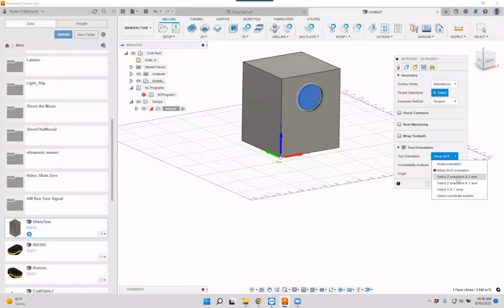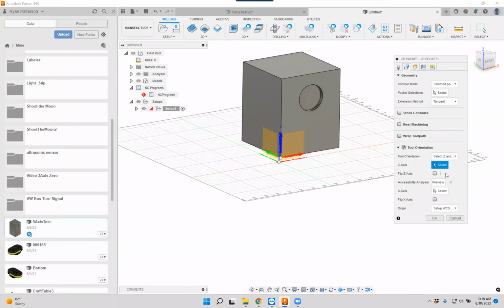And we are going to set the Z axis plane and select the face of this, or you could select the bottom, anything that is going to orient the Z to the face here. And notice that we have our XY trident here. Right now, Z is coming down from the top. Once we select this, the Z is now coming from the right side.